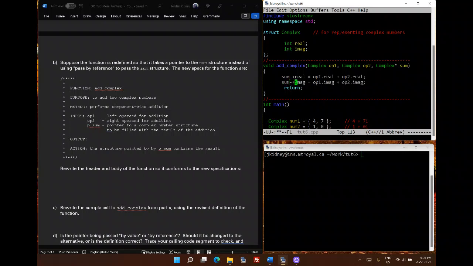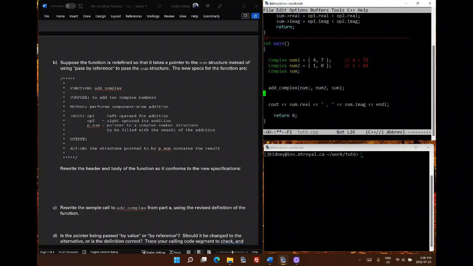So for normal basic types like integers or doubles, you have to use the star to dereference that type of pointer. When you're doing it to something that's a structure or a class, which you'll learn later in the course, you can use what I call the arrow operator to dereference it. It's just those two characters, the minus and the greater than symbol, so it looks like a little arrow.